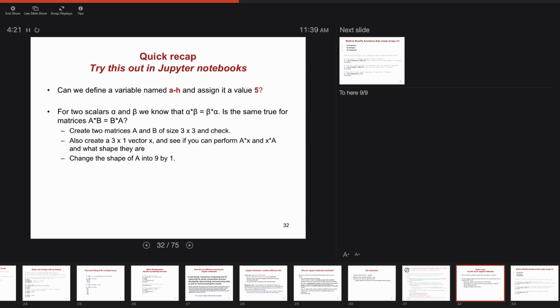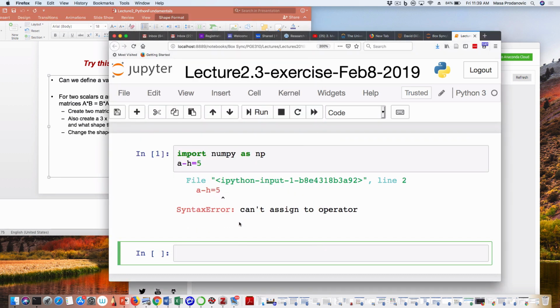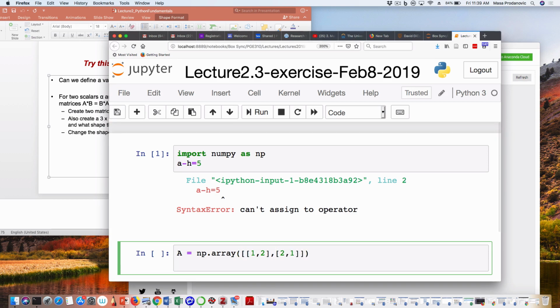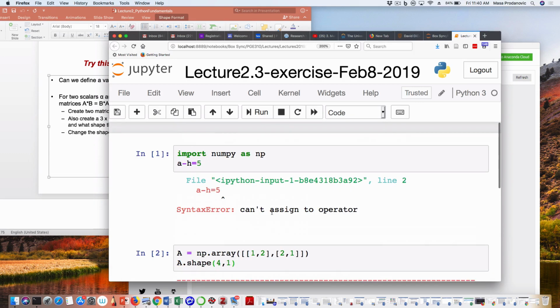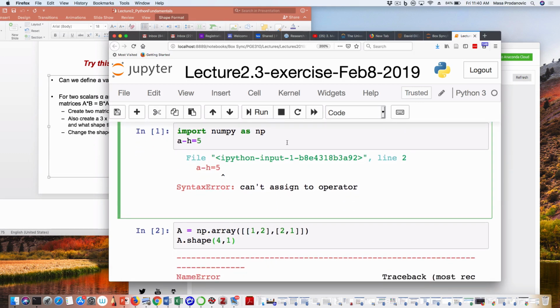Okay, common mistake that I see. Let me address it. You're missing an equal sign. So when you want to define a very small matrix here, NP array, I'm just actually going to say 1, 2, comma, 2, 1, just to be quick, okay? And then I see this. I can't do 9, 1 here, I'm going to do 4, 1, okay? So if I do this, it's trying to pass 4 and 1 to function a.shape. But that's not how a.shape works. You have to tell it a.shape equals 4, 1. So if you put this, it's going to tell you something about a tuple. Oh, NP, I did not import. I did. Oh, here it had a mistake, so it didn't import.